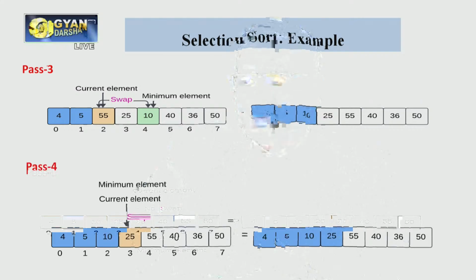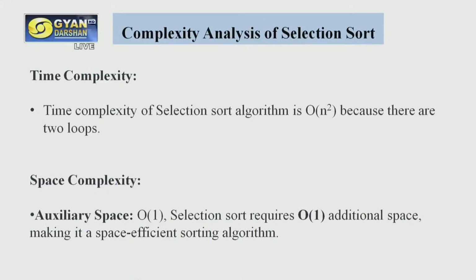Now I come to the time complexity analysis of the selection sort algorithm. So already we have seen that the inner loop executes about n times and the outer loop is also executing n times. So n into n, that is how it is order of n square, our time complexity. There are no extra variables except the temporary variables. We are not using any other variables, so there is no extra space complexity apart from one extra memory location required. So that is about the complexity analysis of selection sort.